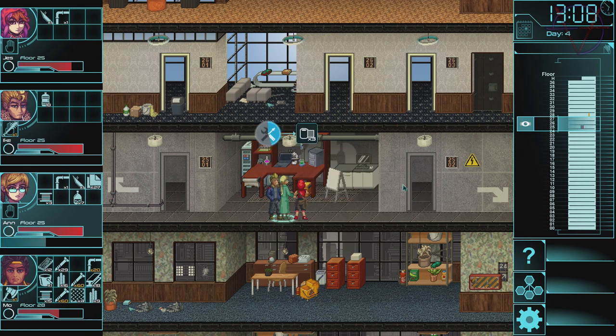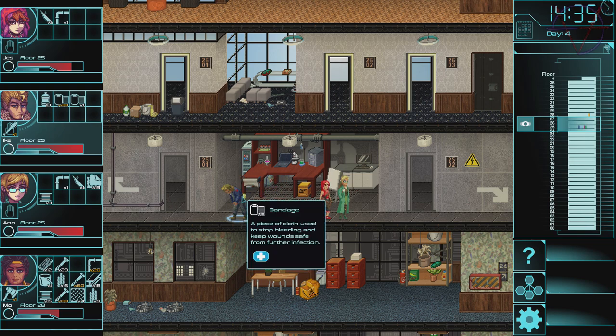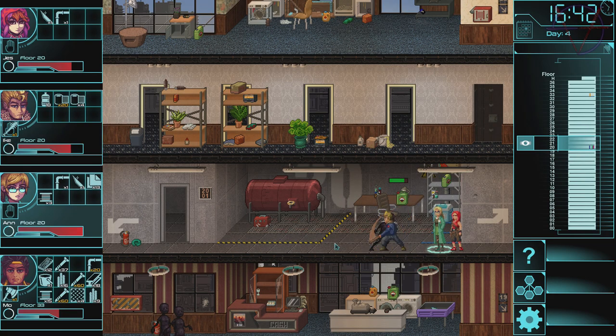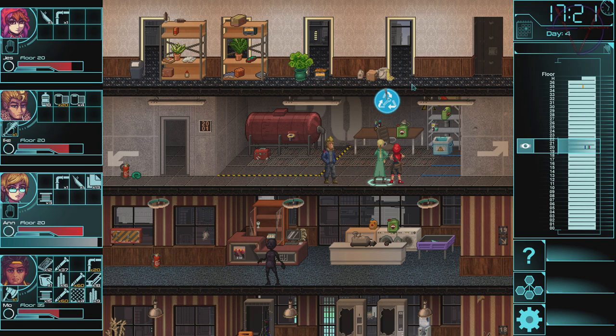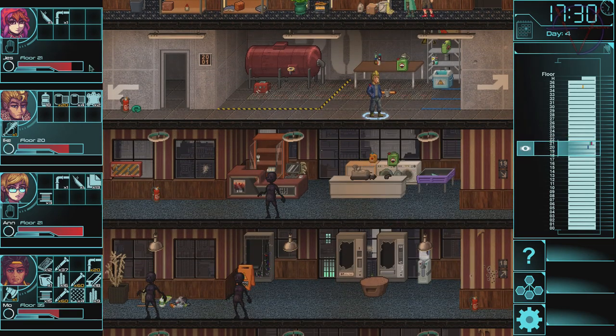Look how fast it's going when she has an assistant. The last bandage, because we are out of alcohol. 24 bandages. Great. I bet this desk chair is made of leather. Wow, this spike club is seriously weak. Come on. Dismantle. Fast. Faster. Yes, I was right. We got 2 units of leather.